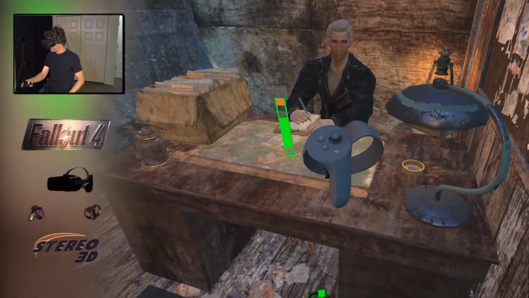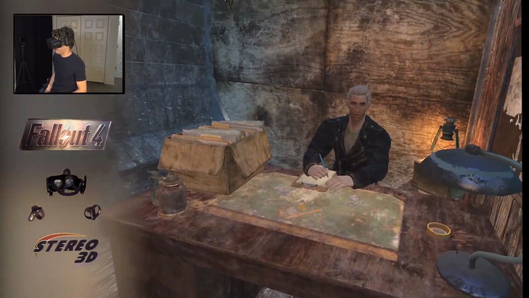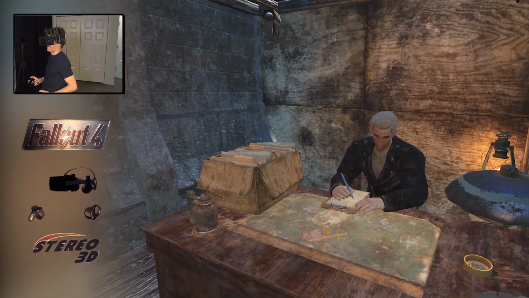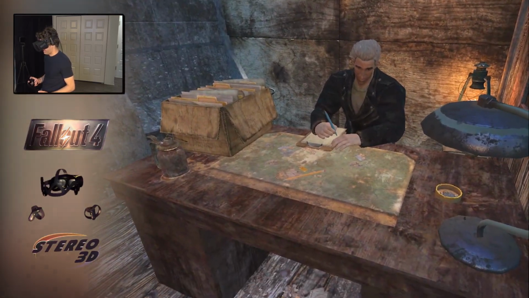Technological bias. A neighbor is in possession of a Grognak the Barbarian comic book, issue number 1. You want it. What's the best way to obtain it?